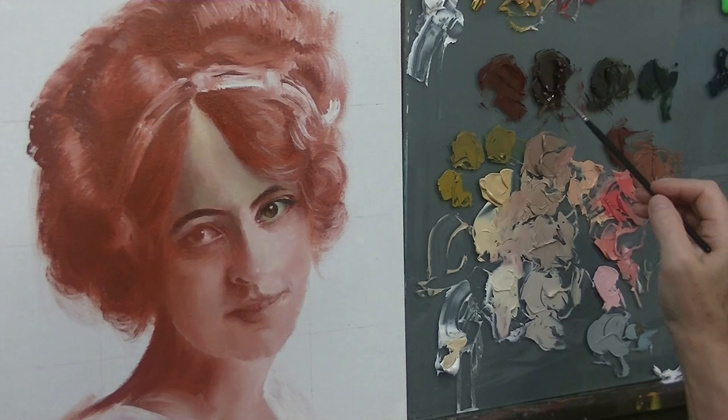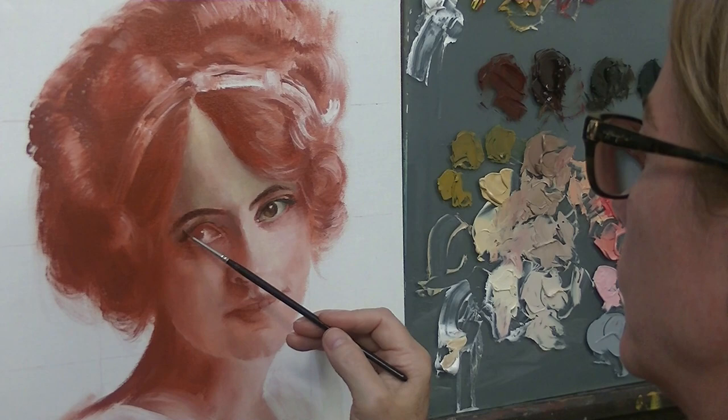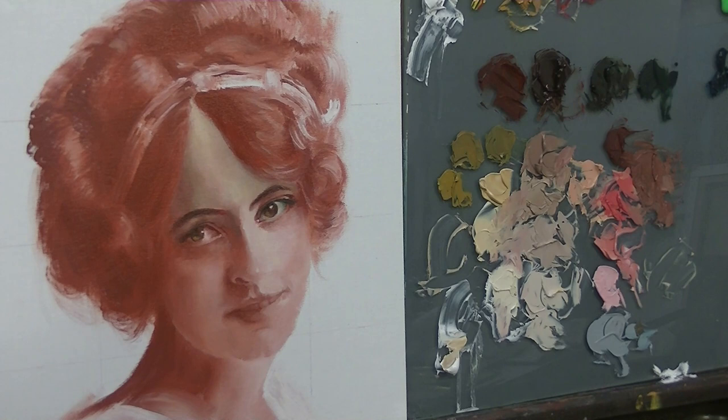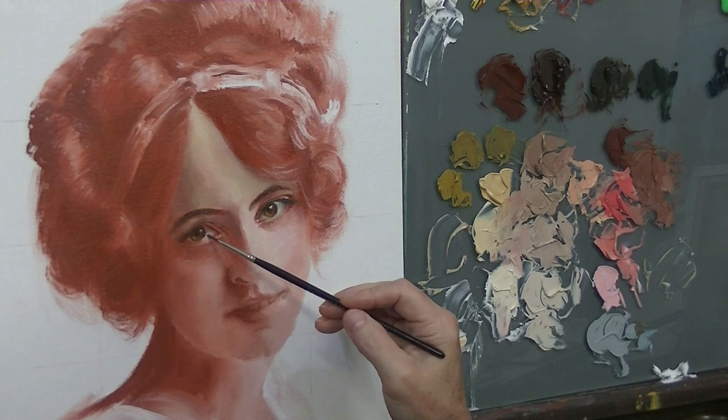Also, I did look towards my Bouguereau master copy for some of the flesh colors here as well. Bouguereau tends to paint his fleshes very light, and I didn't want them to be too light. So once we get the flesh laid in and the background goes down, we may need to go back over our darks and lights and adjust based on how it's playing with the background. If you put in a dark background, you may have to darken some of your shadow areas or even your light areas. And if you are happy with a light background, which we already have, then you're probably going to be set right off the bat.